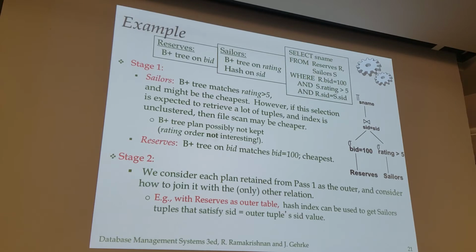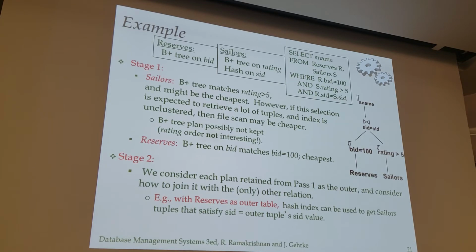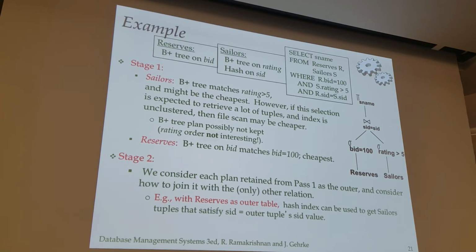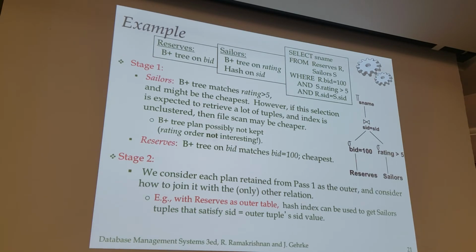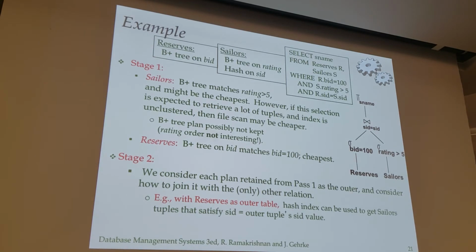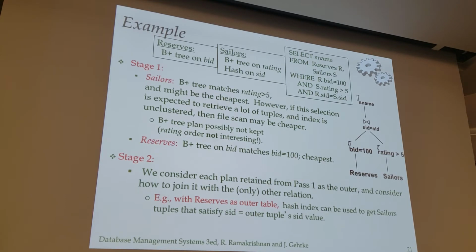And I've got the B plus tree on the rating attribute of sailors. I've also got a hash index on SID, which means, again, that I have three ways that I can get to sailors. I can use the B plus tree on rating, I can use the hash on SID, I can use file scan. And as I've told you, but it doesn't show up on the slide, I can also do index intersection, RID intersection, using both the B tree on rating and the hash on SID if I wanted to. So even though it's not a multi-column thing, I can take the intersection of those if I have the right predicates going on. Now let's see what happens at stage 1.